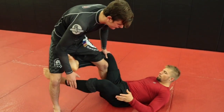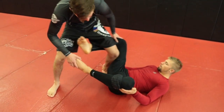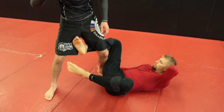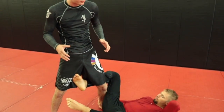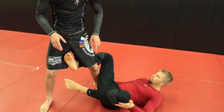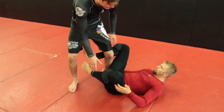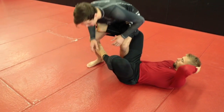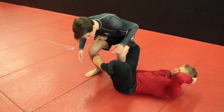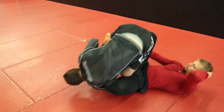The first one I hit a lot is from a basic De La Heva position. We're here and the person's leaving their feet dangling. What I want to do is put some weight on the person and just roll forward. The main key to finishing this leg lock is trapping the foot — if I don't trap the foot, he's just gonna take his foot out, kick me, and he's gone. So I really have to focus on squatting down and pinching, getting into a squat so I can trap the leg.